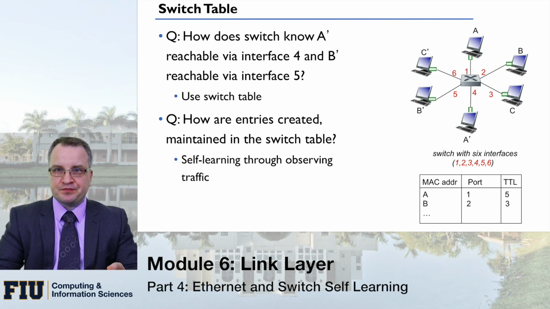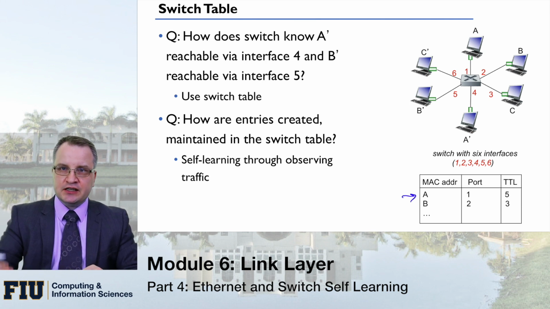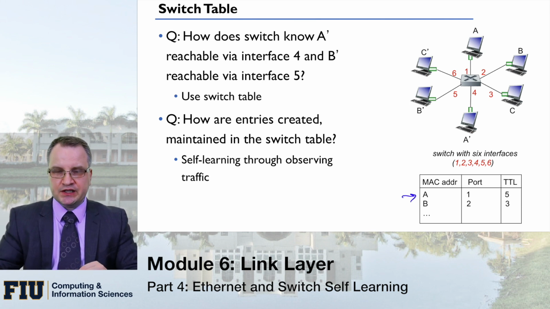The switch receives the frame. For example, this frame is destined to node A, and it looks up the MAC address as part of the switch table, and there are literally individual MAC addresses listed. There's no kind of grouping, there are no subnets of any kind. If a MAC address is present, then it will indicate which port, or ports, this packet should be sent out on. So it will figure out that it needs to be sent out on port 1, and it will be sent out on port 1. That's it, end of the story.